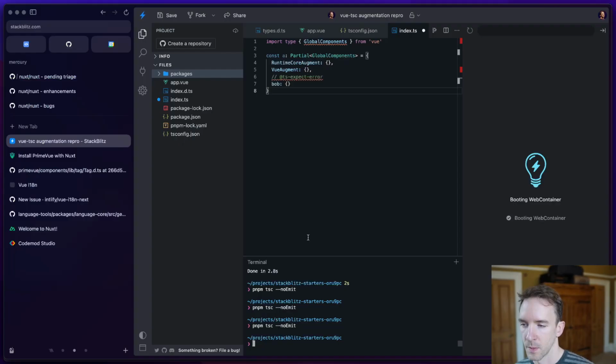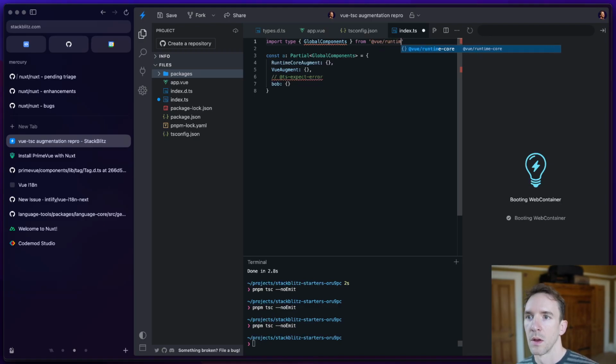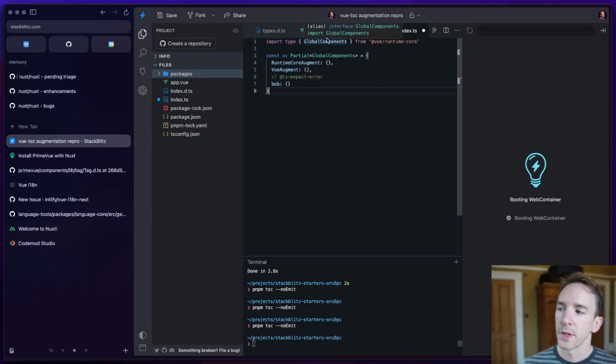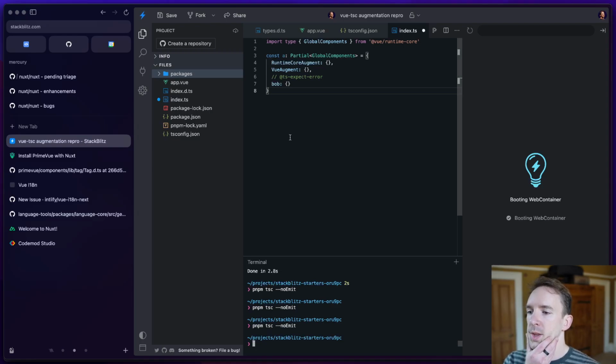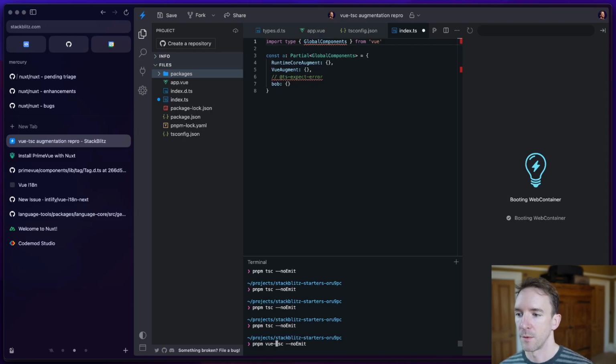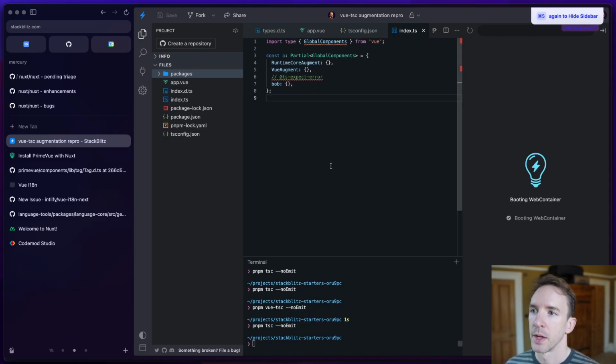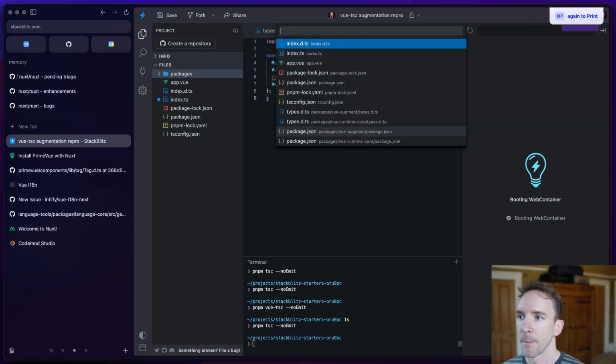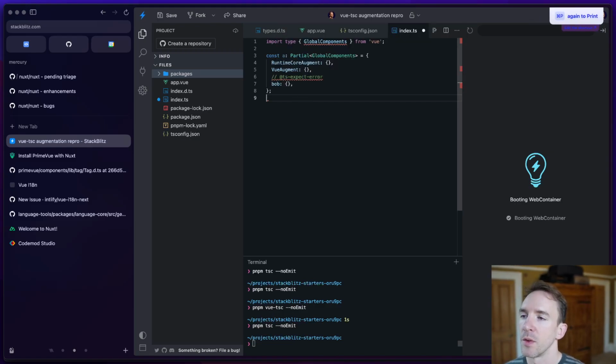No. Okay, so we're importing the type from runtime core, and this is fine. Is it also fine if I import from vue? What about vue-tsc? Also fine. Interesting. Okay, so we've not reproduced the issue.